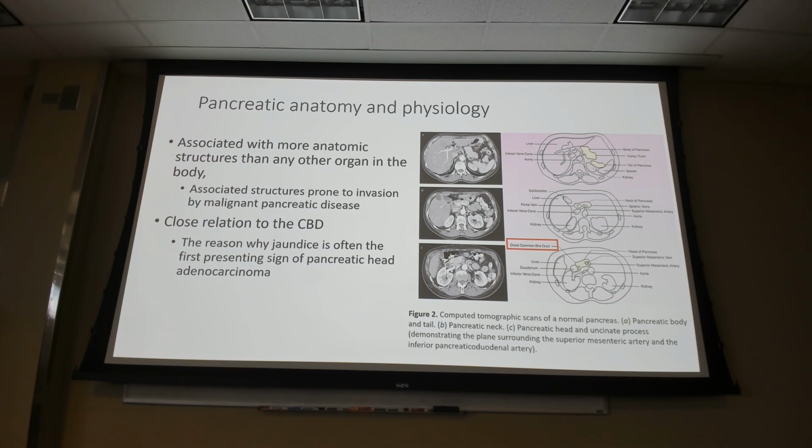So you can see they got the CT and those images up there. Basically, it just shows, like I was saying, where it lies within the belly and why it causes so many problems when we have malignant conditions with it. It's another reason why pancreatic cancer is so fast when they get it and it's malignant, because it's so close to all these other structures and it's very invasive. Typically we don't catch it in time because it's asymptomatic, and we'll talk about that later. But because of its relationship to all these other structures, this is why we get things like Courvoisier sign and Grey Turner, and some of those other findings we might see on exam.